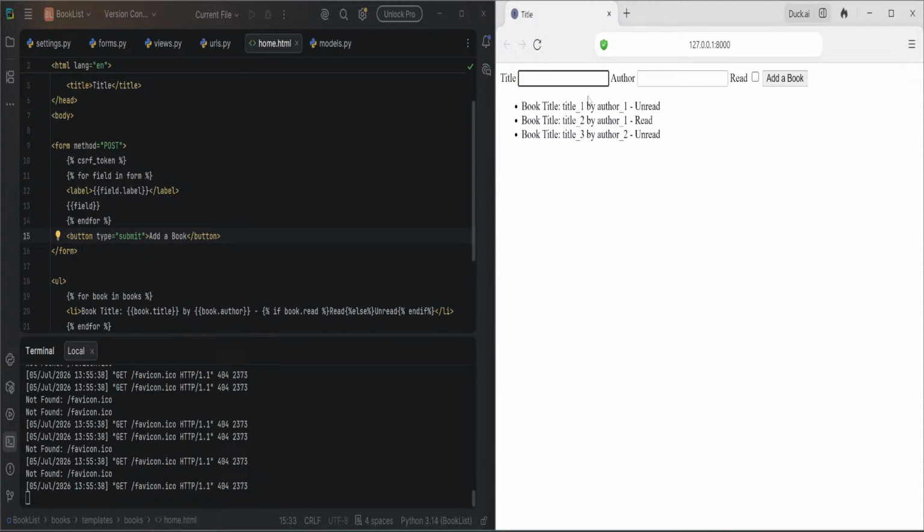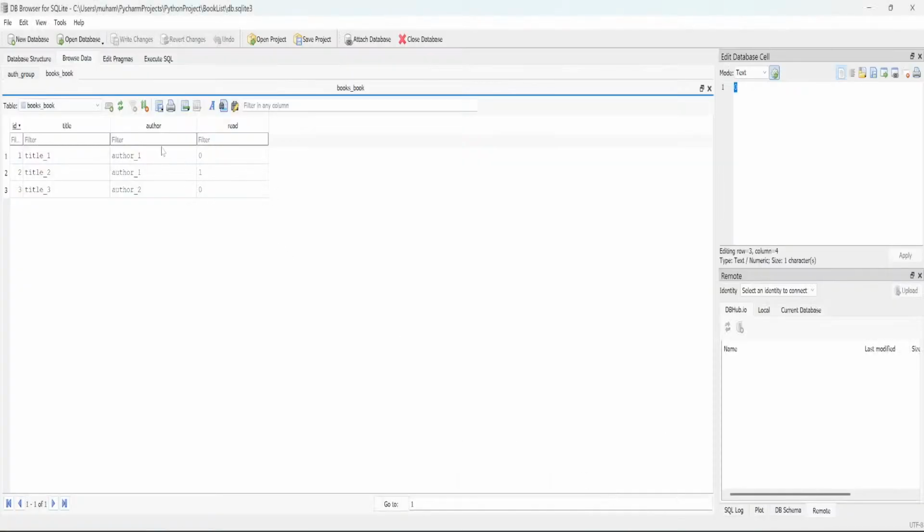Okay, so let's test it. Let's add like title 4, book 4, and then there's read. Yes, add book, and it's added. Go to the database. Let's just make sure how to refresh this. Okay, it's added.